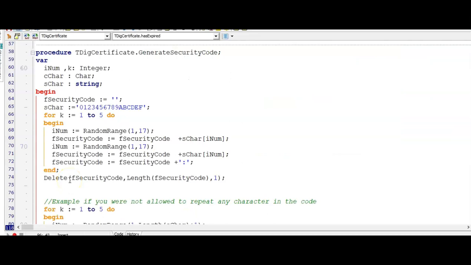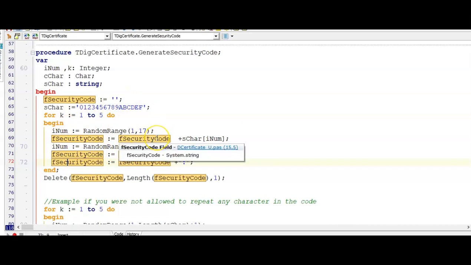Since this is not returning a value, but is actually setting the value for FSecurityCode, this will now be a procedure and there were no parameters. So I'm going to initialize my FSecurityCode as an empty string, since on the inside of my loop I am building a string. There were many correct solutions in this question. Very important is that any one of these values must be selected randomly. So the numbers shouldn't have a higher possibility than the characters, and you shouldn't always be creating a random number and then a character.